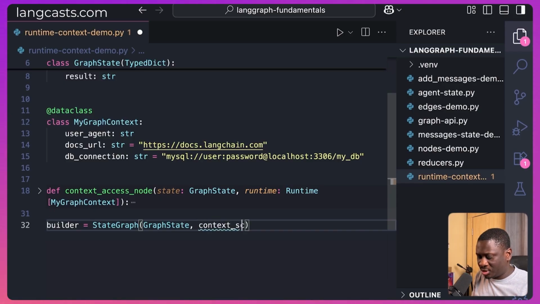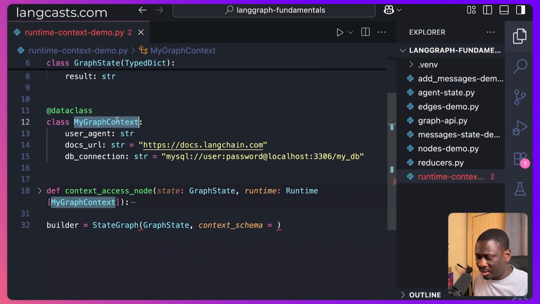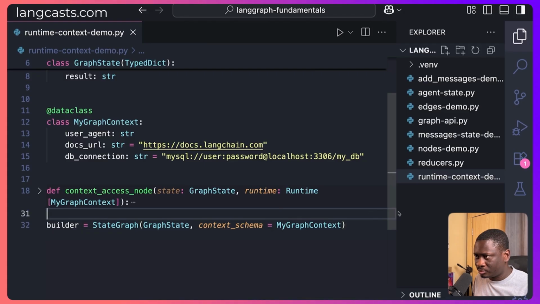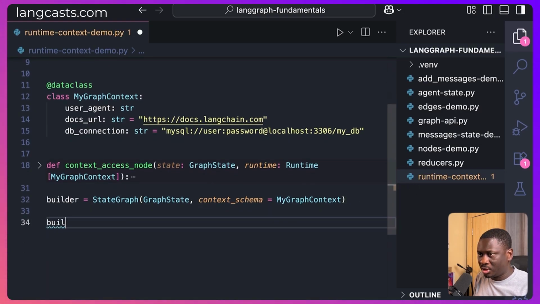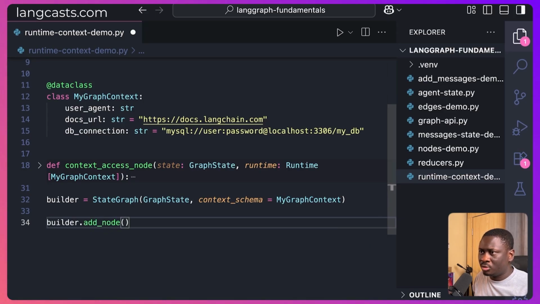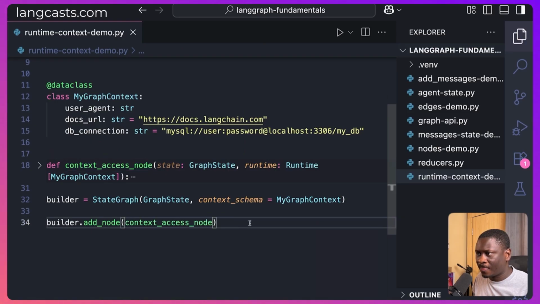That will be done using the context schema argument, and then you give it the schema that was defined using the data class. So we'll give it that schema class, and we can go down here and then say builder.add node. We only have this context access node that we defined, so we just put it here.